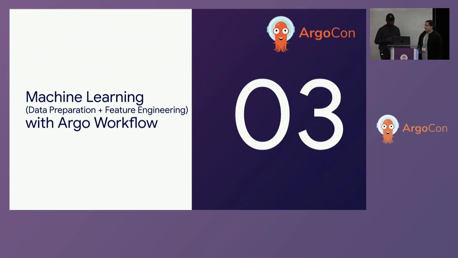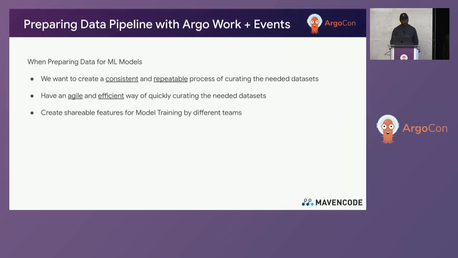Yeah, thanks, Alex. So basically, we use Argo CD to provision all the things that we need in a cluster to get an ML process started whenever we have a new project. The next thing we do is data preparation, making sure we're curating the right data set for data scientists to get started whenever they need to train a model, and making it easy for them to do it in a very consistent and repeatable way.